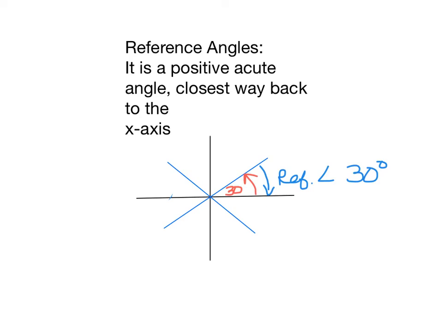It's the same that I just measured. Now, when it's in quadrant 2, let's say I draw an angle that's 135 degrees. Again, I need to find out, is it faster for me to turn around and go backwards to the x-axis, or would it be faster for me to keep walking and hit the x-axis this way? Which way would be a shorter distance? Keep going, right? So then I need to figure out how much this angle is. And the way that I do that is 180 minus 135. And then to finish that walk, it would be a 45-degree angle.